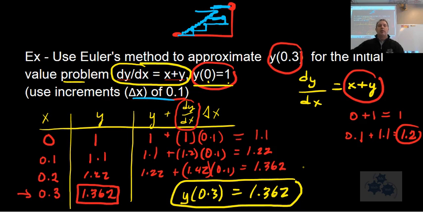Now again, we could do the separable differential equation. We could separate it, take the integral of both sides, use the initial conditions, solve for that c, get a nice neat function, and find out what the exact function is. We could plug 0.3 in there and get the exact value, but this is just a different method to approximate that. In future classes and future questions, you're going to have to find the exact equation of f of x, plug this value in, and find the difference between the approximation and the actual value. But that's how you use Euler's method to approximate in this question. Any questions?